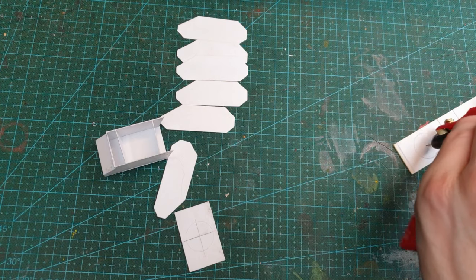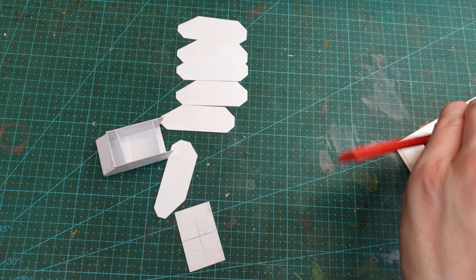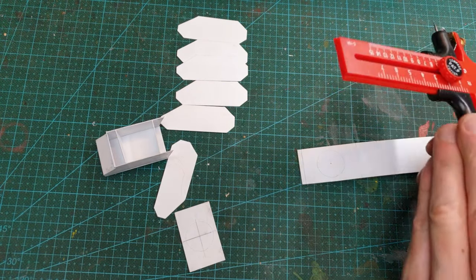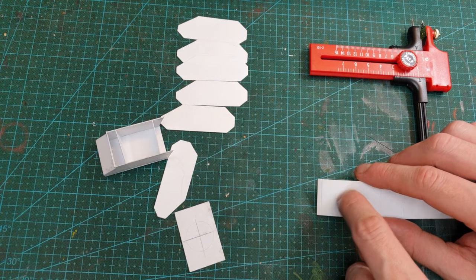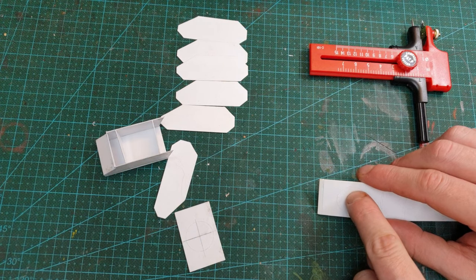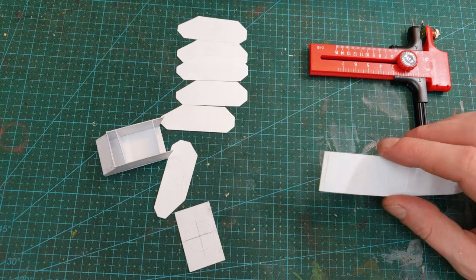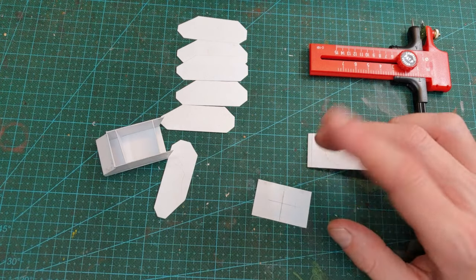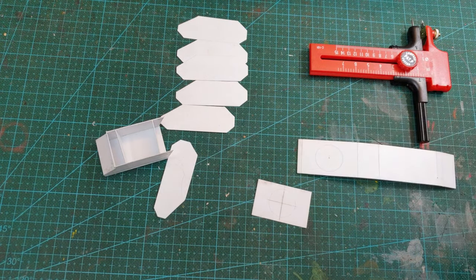So just be slow and patient, take your time with it, and don't forget that we don't actually need the center part. So if it comes to it, what I quite often would do with this sort of thing is drill into this center part and cut out with a knife to that rim that you've cut, and then you can very neatly follow that round. It's fairly easy to do, so that might be what I do, especially with this 1mm one. This one should be a bit easier. I've only drawn it out and just given it one score round, so I'll get these cut out and I'll let you know if I have to drill it as well.